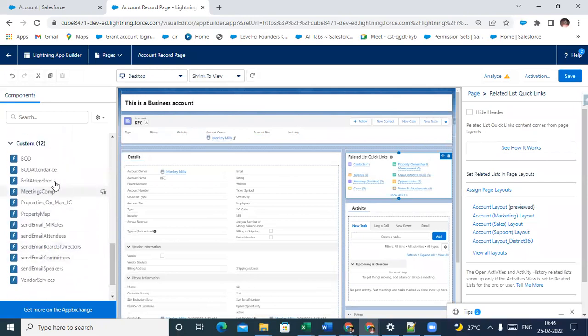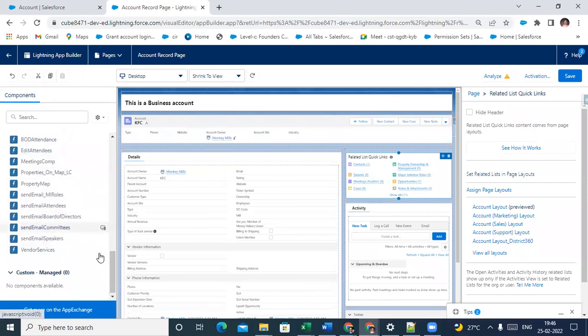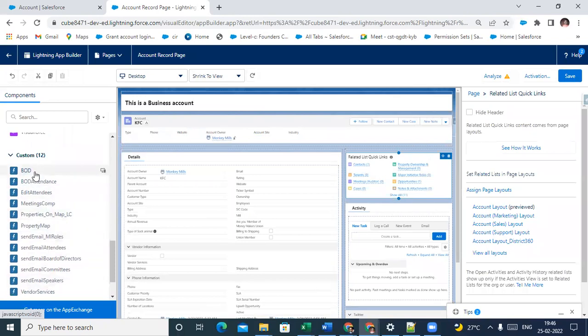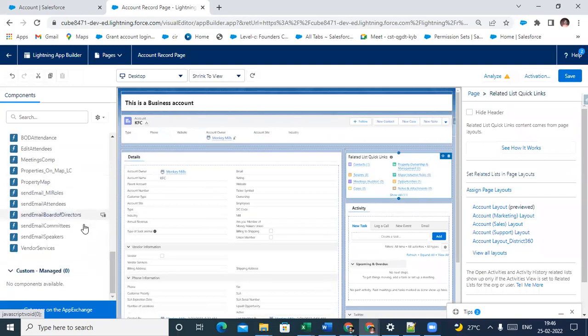And also these are all the Lightning components that they provide. So that is a developer subject. Yeah, pretty much I can explain what a Lightning component is, all these things, okay, because these are all like package kind of things. It only has a package corresponding to that functionality alone. So for example, send email roles is something like a custom Lightning button, okay. So once you click on that one, it will be sending email to all the role members, okay. So that's how it is done.